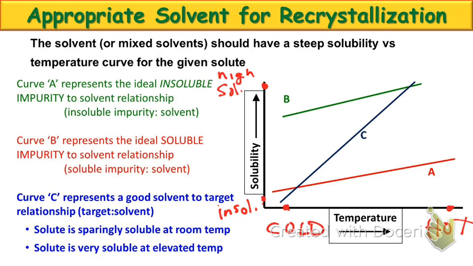Okay, where are they different from each other? At low temperatures. So if I cool that mixture down, what happens? C is a nice solid and B stays dissolved. Now I can filter. What if I wanted to separate C from A?